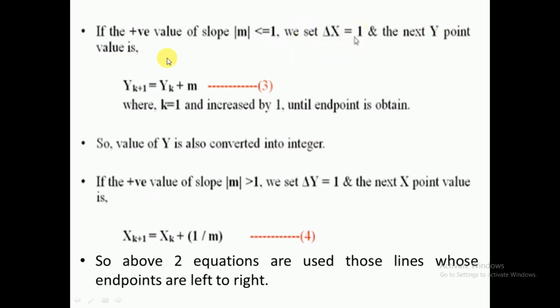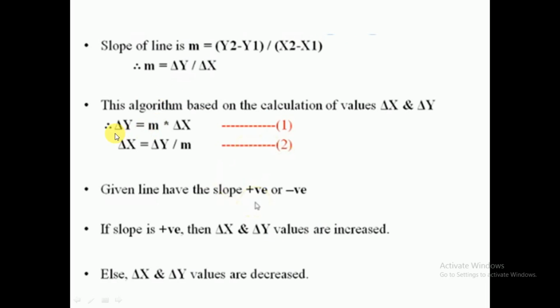Then how to calculate the y point? When you have drawn the current y, you are confused about which next y, that is yk plus 1. When you are at the current yk, you have a problem with yk plus 1. Whether I have to go to the next y or remain in the previous y only. That is yk plus 1 equal to yk plus m. Then how we got it: again you substitute here. This is yk plus 1 minus yk.